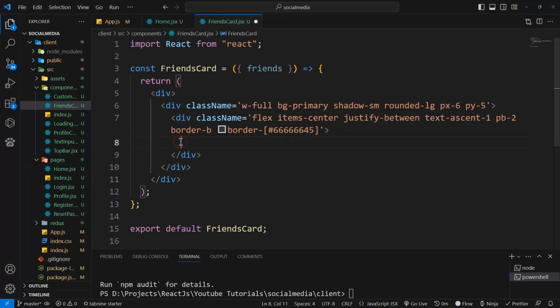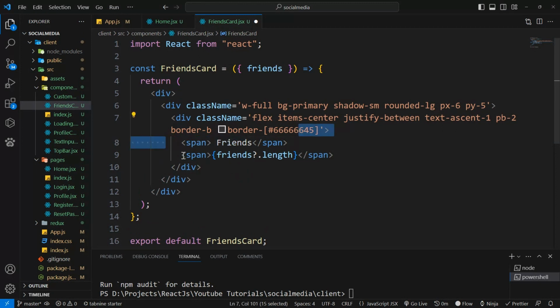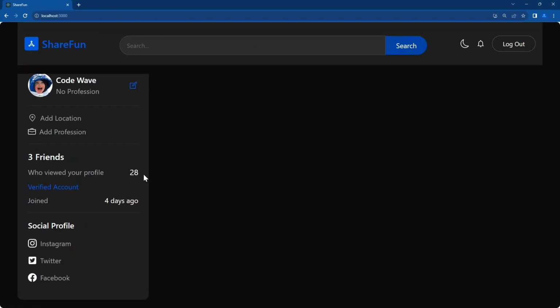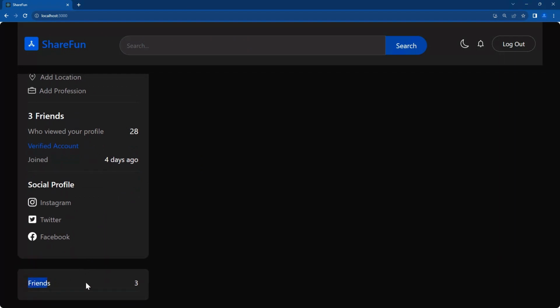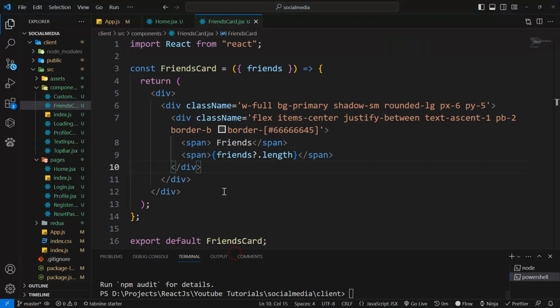Okay, so we have a span that says friends and the number of friends we have. So friends and we have 3. Okay, so we are going to render the information.